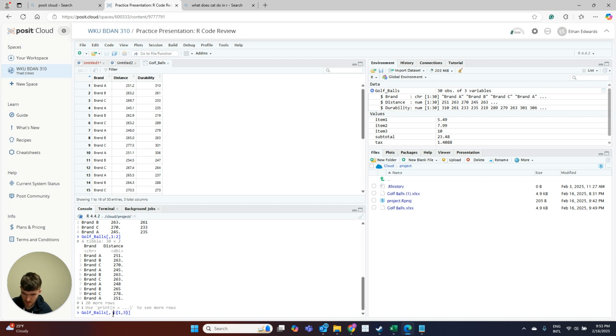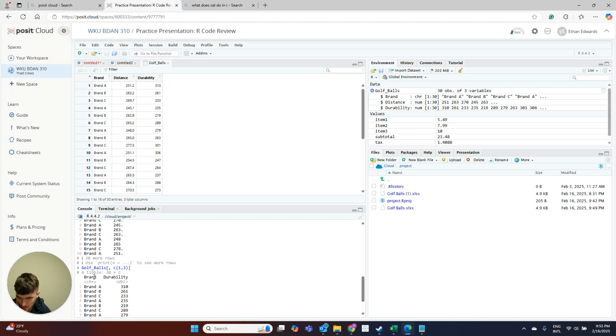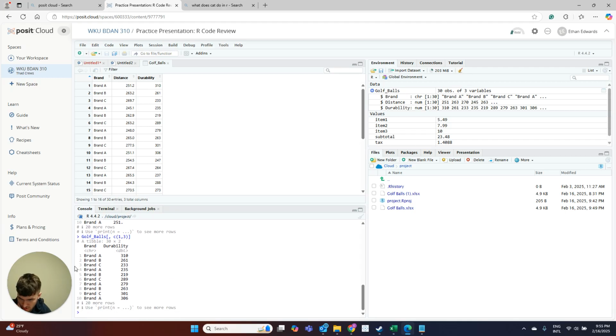The c just represents columns, and since it's a comma and not a colon, it's like saying it'll show columns 1 and 3, not 1, 2, 3. So if we run that, we'll see, yep, it shows the brand, durability, and it shows these 10 and then the 20 more rows. So it prints all 30 observations, since the first one, which represents observations, is blank.